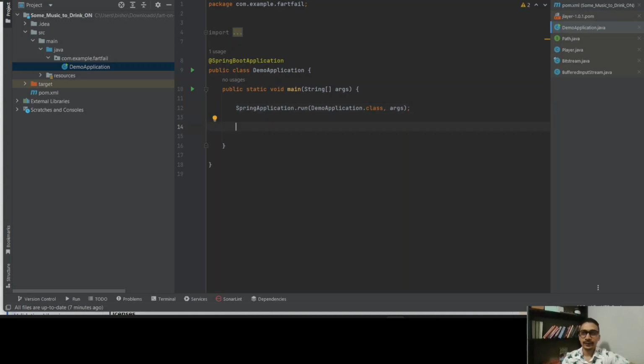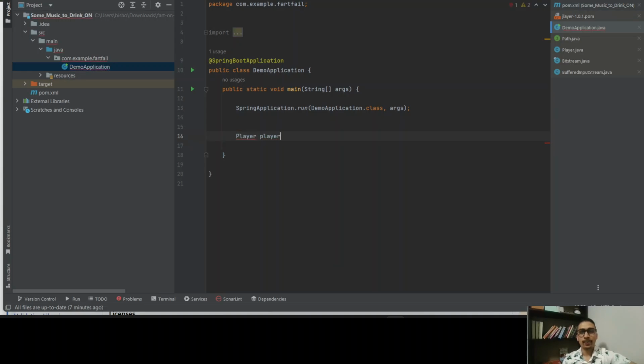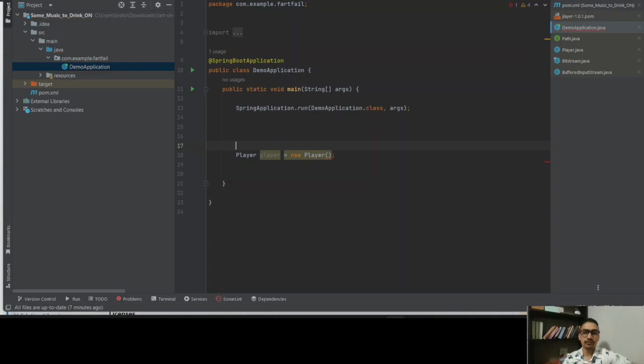So let's go with Player, initialize this class so that it acts as an object. I am going from down to up so we don't miss any critical parts, and this is how I love to do coding. Let's see what this is expecting. It is expecting an input stream.